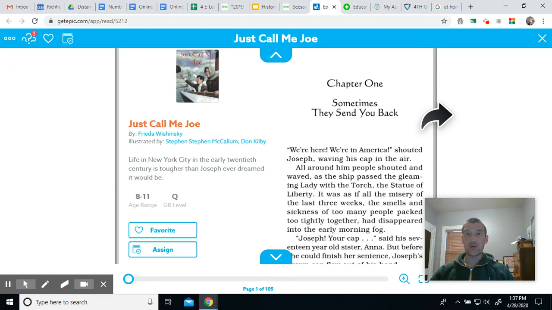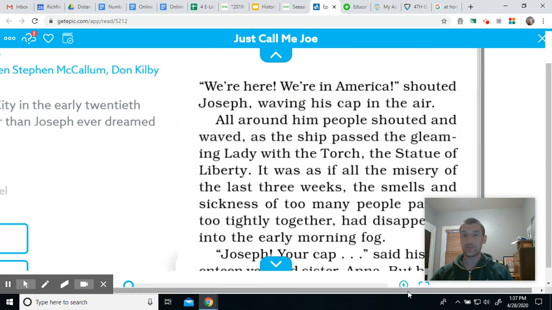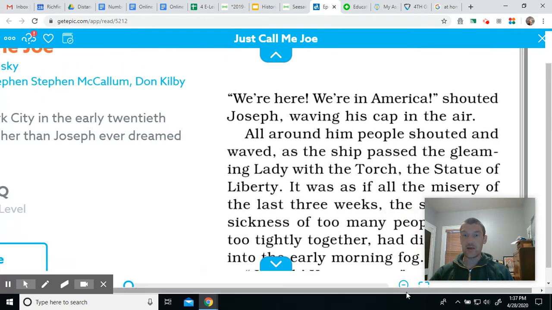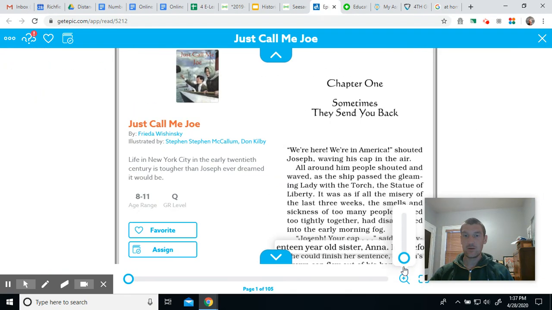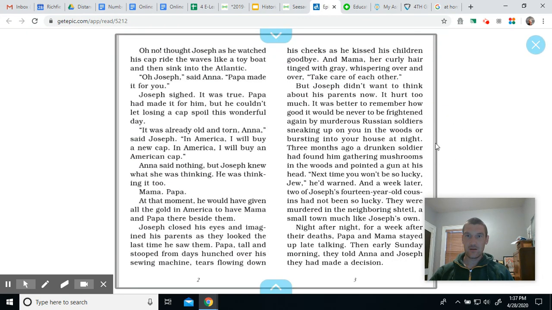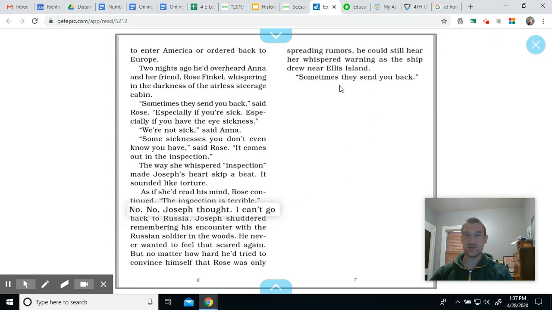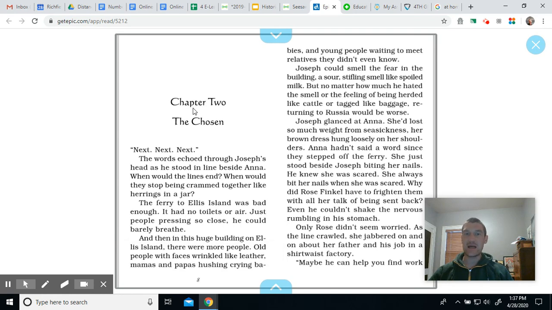And then you're going to read chapter 1. Okay, so read through everything. Remember, you can zoom in if it's seeming a little too small for you, and you can drag it around. It's lagging on me. You're going to read, this is page 7, and then you'll stop right here. So stop at the beginning of chapter 2. So just one chapter for today.